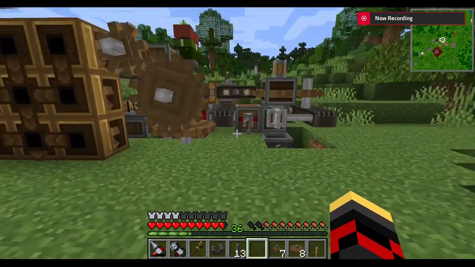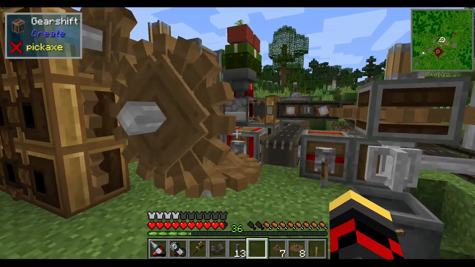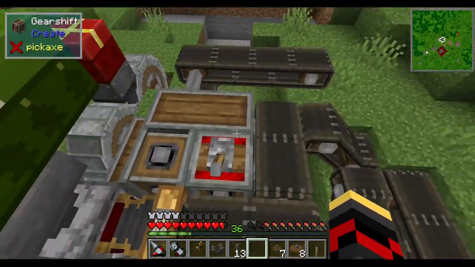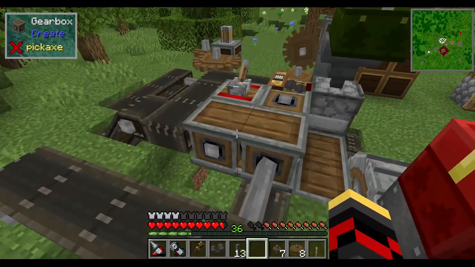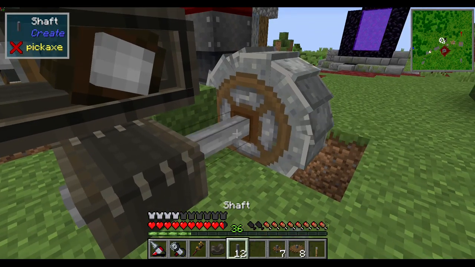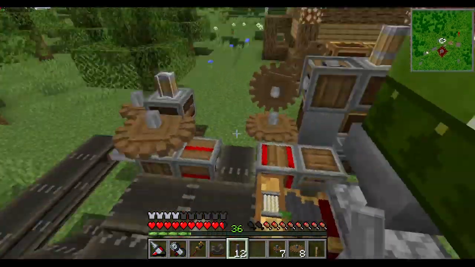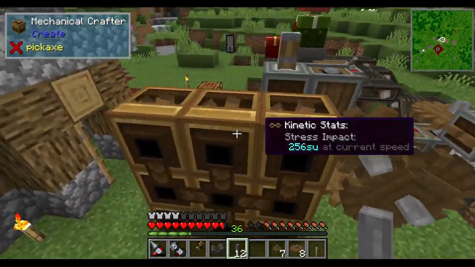Good morning, everyone. Today is a continuation of yesterday's madhouse. So, here's what happened. I tried disabling certain parts with clutches. And honestly, none of them worked. Like, this helped, just removing this shaft. But it wasn't enough for me to be able to put down all of these mechanical crafters.